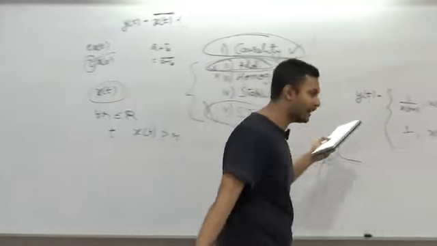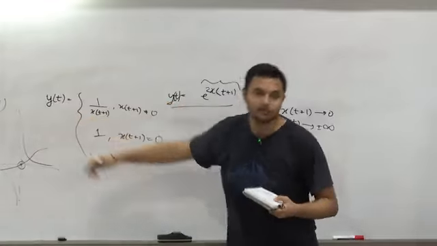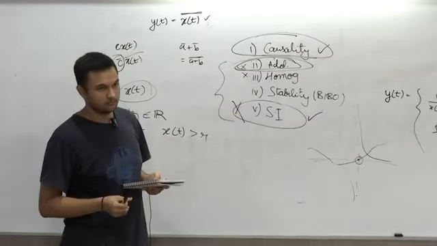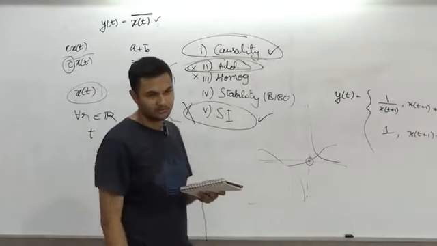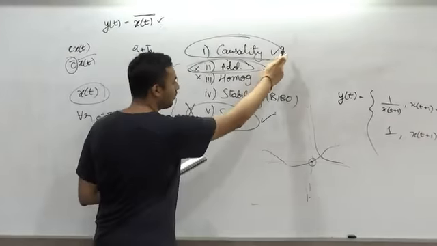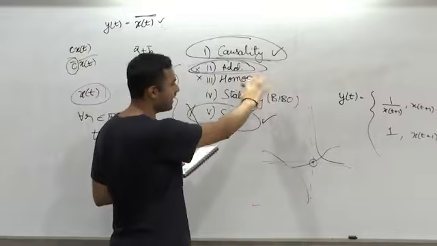So keeping this in mind, can you construct an example? I want only additivity and none of the other 4. That's an example, right? No, it's causal, no? It's stable also. I want just additivity. I don't want causality, homogeneity, stability or shift invariance. I want none of those, just additivity.